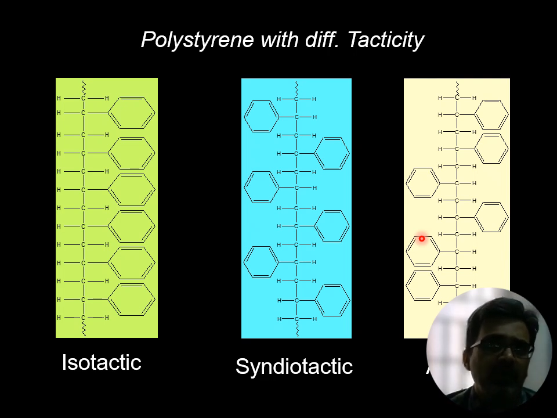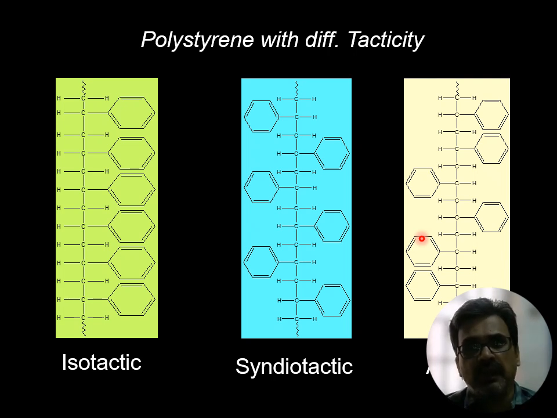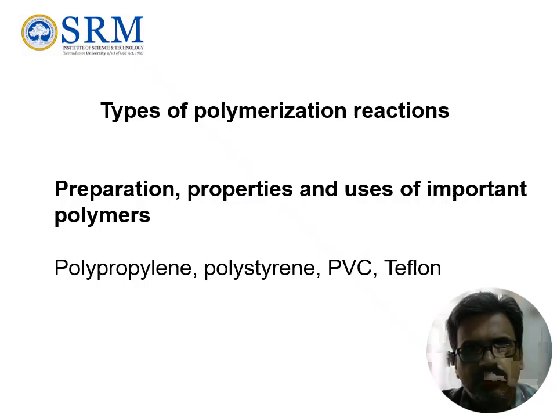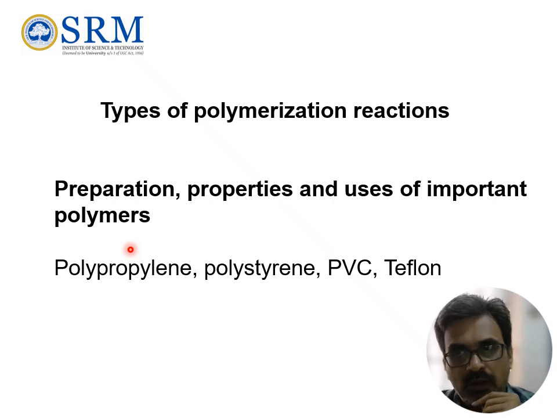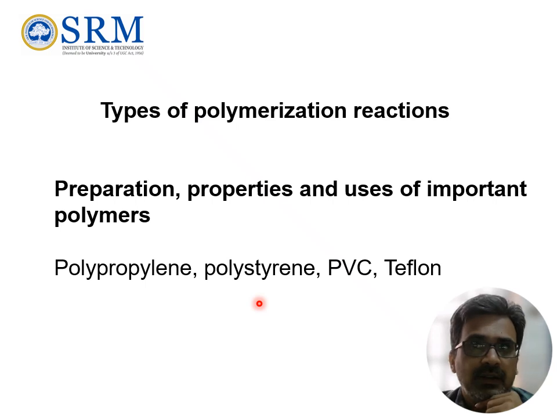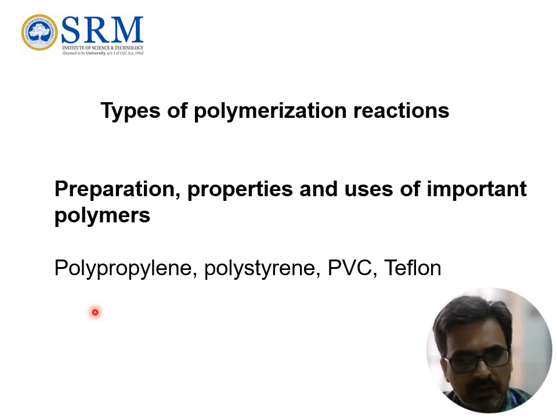We have seen how polymers can be classified and differentiated based on tacticity, source, and biodegradability. Now let us see how to make these different kinds of polymers. We will look at the different kinds of polymerization reactions that can happen, and the preparation, properties, and applications of several polymers. These are the four prescribed polymers which we have.